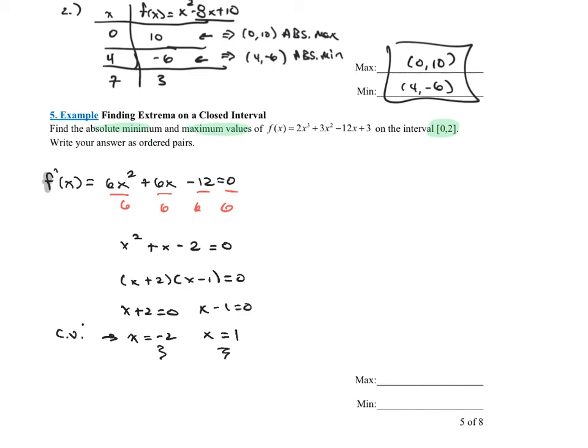Again, this is the only thing that I use the derivative for. Now what I need to do is consider what interval do they actually care about. They care about the interval from 0 to 2. Notice the only critical value between those two numbers is the critical value 1. The number negative 2 is not in this interval, so we do not want to plug in negative 2. Let me emphasize that again. Negative 2 is not in the interval we care about. It is a critical number, but it is not in the interval we care about.